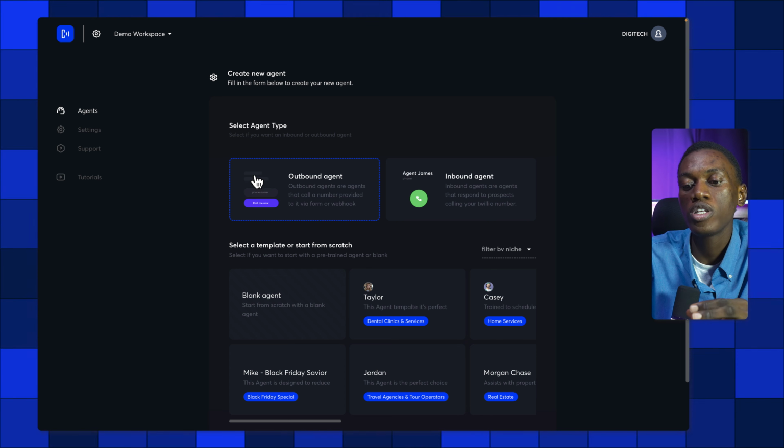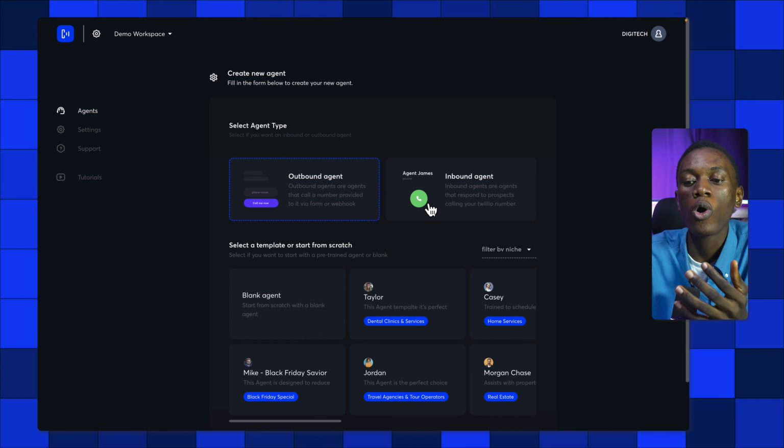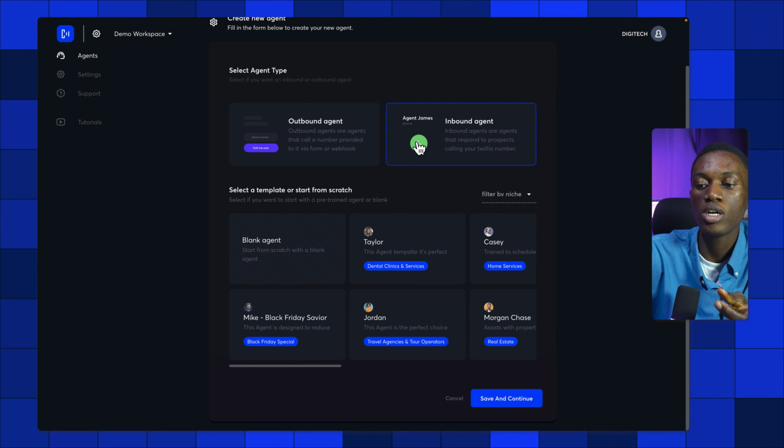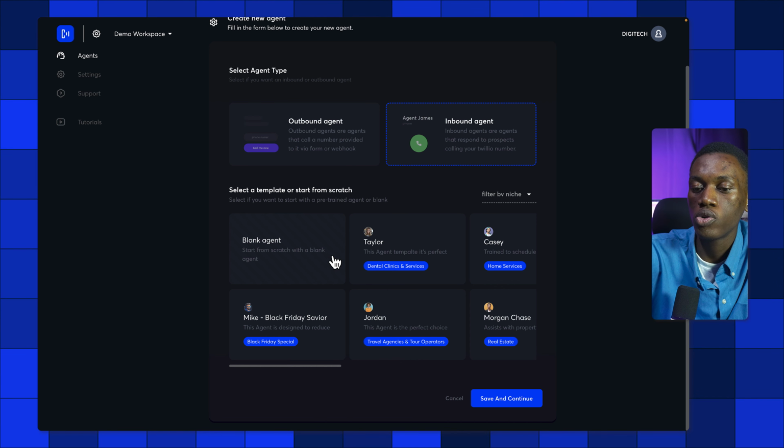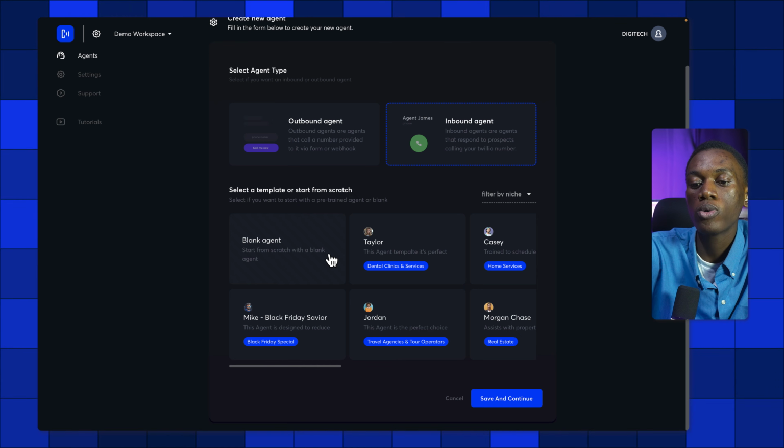We can choose to create a new agent, or we can use the agents that are already here. When you create a new agent, you can create outbound or inbound as mentioned previously, or you can create them from templates. So when you choose which one you want to create, you can choose your template, or you can click a blank agent from scratch. When you're creating a blank agent, you can create an agent that completely fits all your needs. In other words, you can create an agent that is more or less like you, that would answer like you, that would speak similar to you, and more.